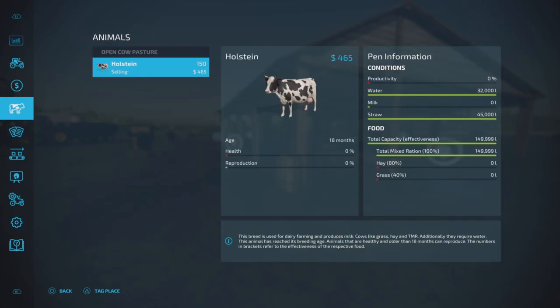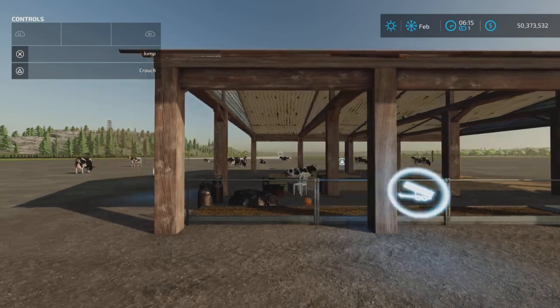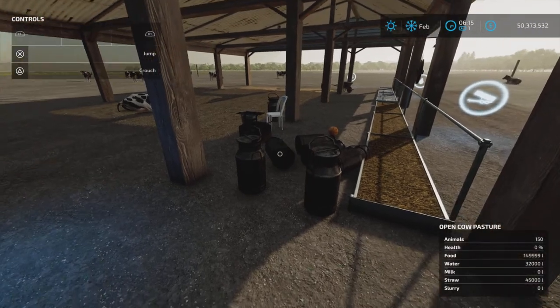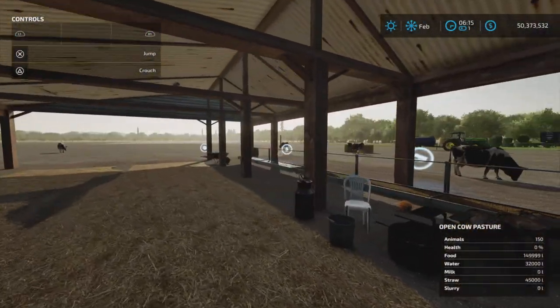Right, so capacities. Let's take a look at our animal pen here. Water is 32,000 liters, straw 45,000 liters, and food capacity is 150,000 liters. It's gone down by 1 liter for some reason, or maybe it's 149,999. Sounds like a sell price on a car lot, but what else? Yeah, milk. I'm thinking the milk's trigger is here.